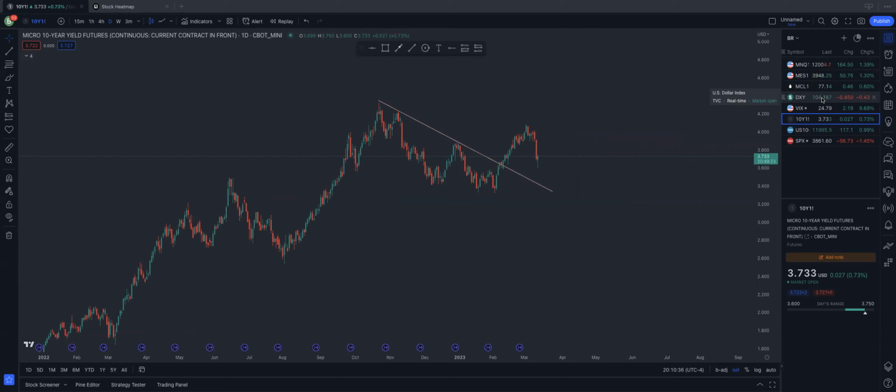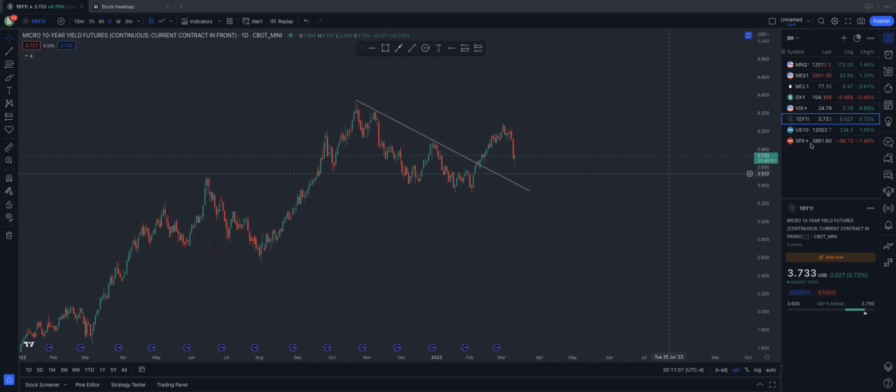And it's somewhat alarming when the VIX is green, but the market's also green. If the VIX is red and the market's also red, those are unusual things that you want to pay attention to. Like when the dollar was dropping on Friday, but we saw in equities that we were selling off as well. That's abnormal. The dollar should be rallying when equities are headed down. So that doesn't make a lot of sense. So that's something we want to pay attention to as well. So those are some correlations that we need to pay attention to.